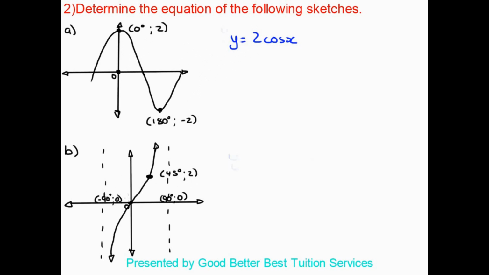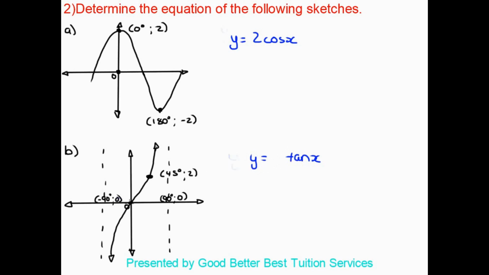Moving on here to b, we have a tan graph, as we can see clearly. So y is equal to tan x. So what we need to do now is identify, is there any change in the amplitude? Remember the amplitude in this determines where that 45 degree turn is, right? And then is there any shift?